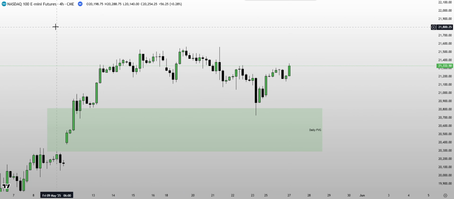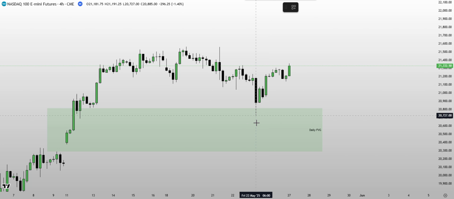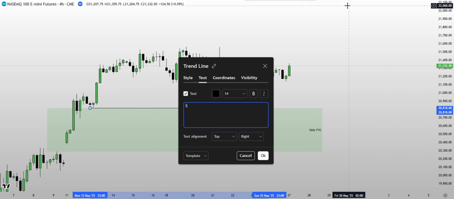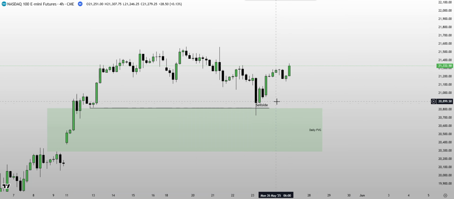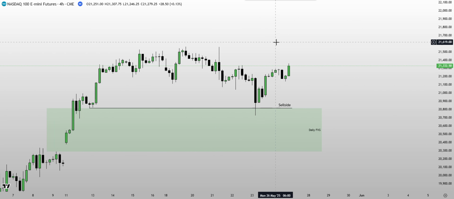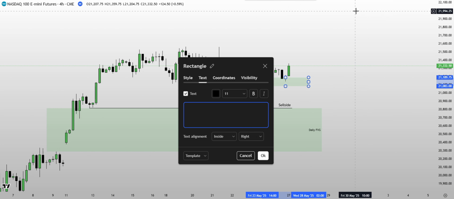What do we have from this point? When price tapped into this daily bullish imbalance, what did we do? Swept sell side right here. So we have a sweep of this sell side liquidity on the 4-hour that then taps into this daily bullish imbalance, respects it, clean reversal from this point, inverses this minor bearish gap here. And what do we form right here? We have a 4-hour bullish fair value gap that forms.